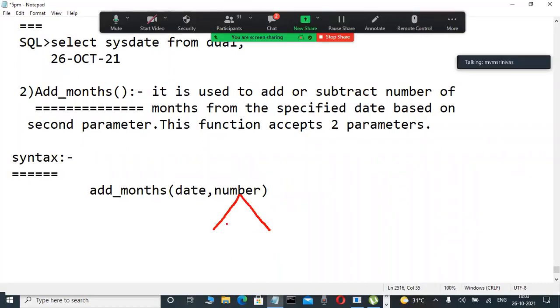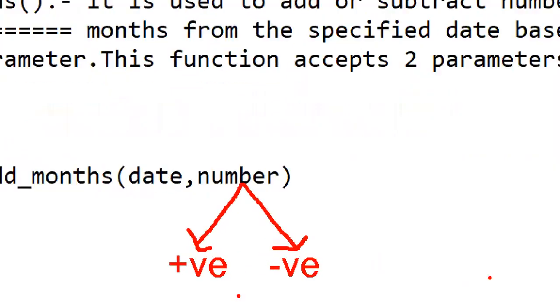Very easy. First, write this syntax. Here this is a positive number, and this is a negative number. Write this syntax: ADD_MONTHS(date, number). The second parameter, the number, is positive or negative.